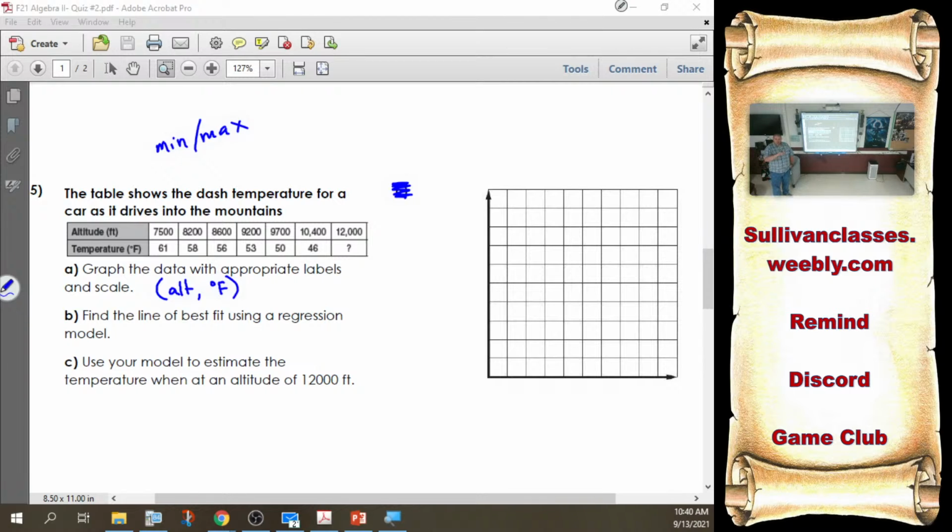Okay, there's another part. You notice they're all in thousands. Could I just write in thousands of feet? Save myself some time. Ooh, then I would have to have a 10.4 as one of my points. Could I go by thousands? Could I go by hundreds? Could I leave them as is? All of this is right. You just have to make sure that you say it, that you write it. So would you rather have a bunch of zeros and leave it as is, or go by thousands and we'll have a 10.4 in there?